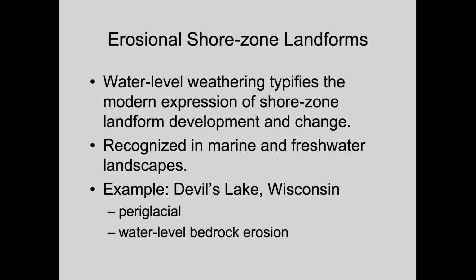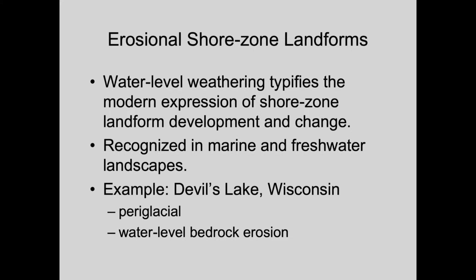Water level weathering typifies the modern expression of shore zone landforms. It is also the primary means for their continued change. Water level weathering is most apparent along shore landscapes that express some sort of exposed bedrock or exposed rock material. This is where it's more easily measured and where it is more easily understood in terms of how it is playing out over time.